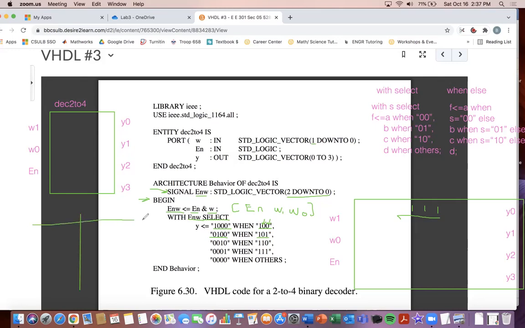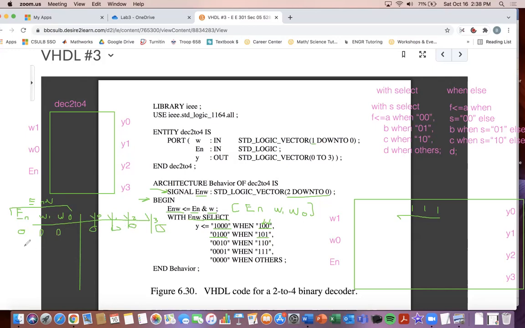Okay, within our truth table here, we're going to have the ENW, which we know is just enable, W1, and W0, and then we have Y0, Y1, Y2, Y3. That's how it's labeled here, and we just got to go by it. And we said here, assign, because when enable is 0, none of the other conditions matter. We're just going to have it being 0, 0, 0, 0, because no decimal is going to be for that.